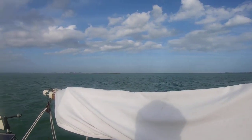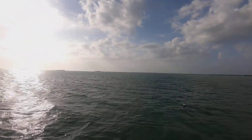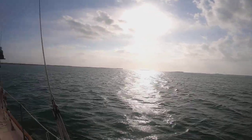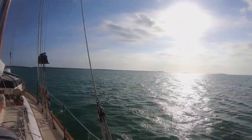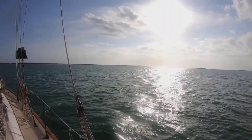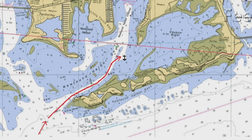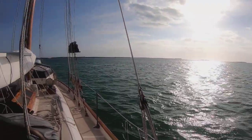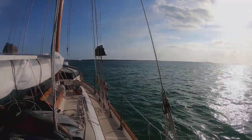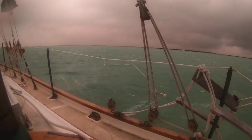Here we are in Newfound Harbor. Sailed in last night. Today is Thursday, February 6, 2020. As you can see, it's quite an expansive bay, but there's a lot of shoal water around, and I would never have attempted to sail in here last night without the help of OpenCPN, because the channel leading in is not that wide. We've got strong winds coming tonight with this frontal passage, and the cruising guide says the bottom is sand, so should be good holding. Let's hope that's true. There we go — that's our old front.